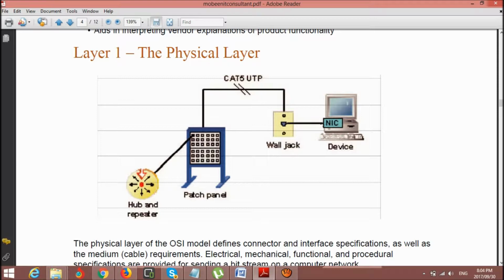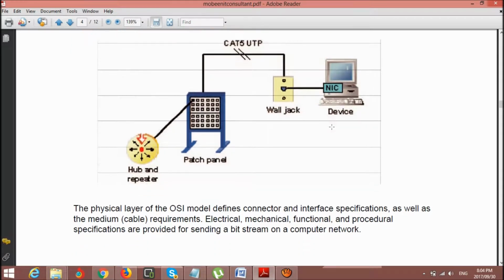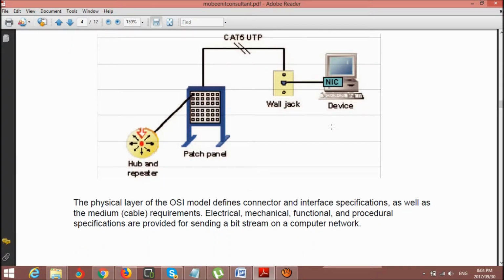Your network card, NIC, has a physical connection. Here it is mentioned that the physical layer of the OSI model defines the connecting and interface specification as well as modem cable requirements. Electrical, mechanical, functional and procedural specifications are provided for sending a bit stream on the computer network.